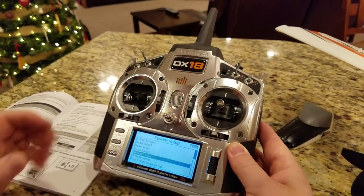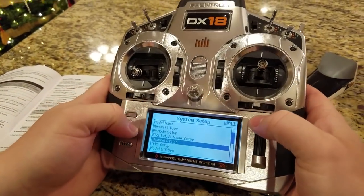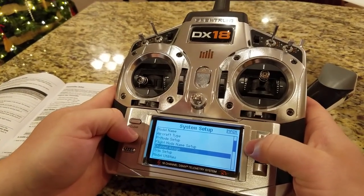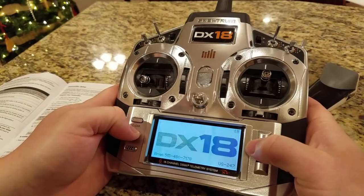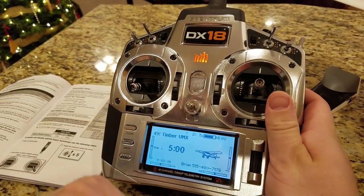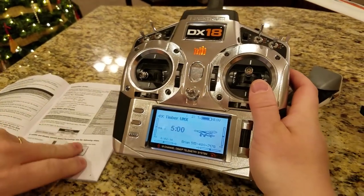Okay, so what we're going to do now is we'll go down to channel assign, just double check. It looks like gear is going to be AS3X safe. Auxiliary run is going to be flaps. Okay, so we don't need to mess with that at all. So it's going to reboot. At this point, the radio is on. We could go ahead and bind the plane, but what we're going to do instead is we're going to look at this.